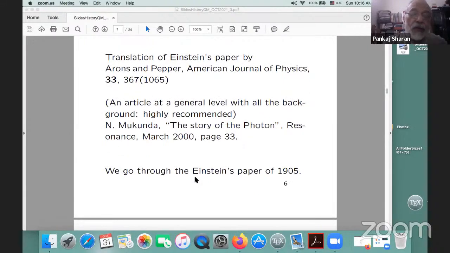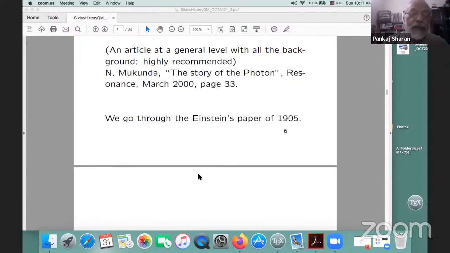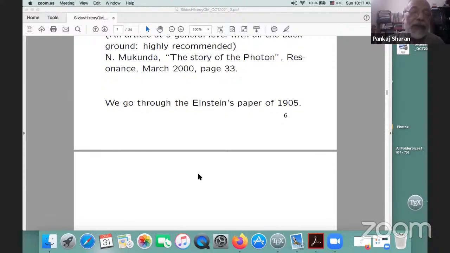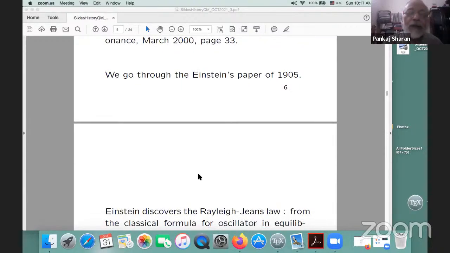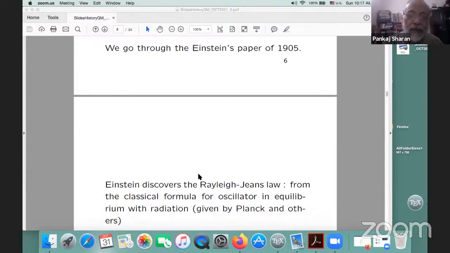So let's go through Einstein's paper of 1905, and I also recommend you to read it because this is one of those papers for which I think your preparation is not so much needed. It is one of the clearest examples of a well-written paper, which is so simple that even a student should be able to read it. And in any case, it gives you a flavor of the physics of those days. So let's go through. In fact, it has, I think, 8 sections, and I'm not numbering those sections, but we'll go through the whole of it, whatever he did.